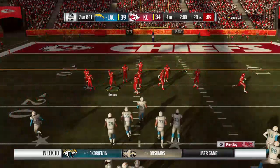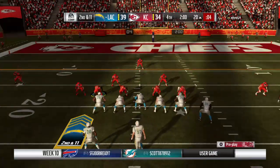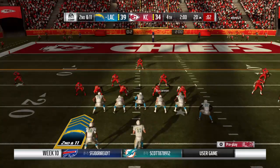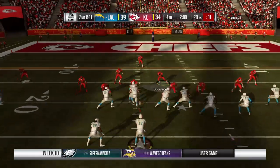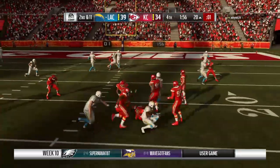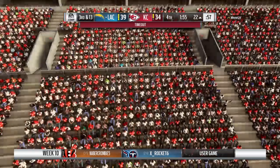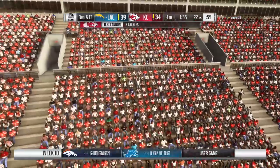A loss of a yard there to start out. That leads to a 2nd and 11. This is Gordon as they go to him again. And he is going to be stopped cold behind the line of scrimmage. So fresh out of the 2-minute warning, and here's another timeout taken. 5 remaining.